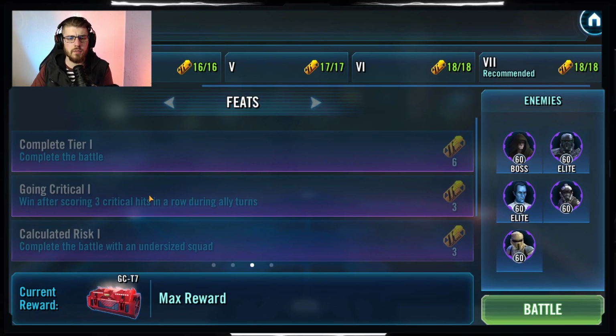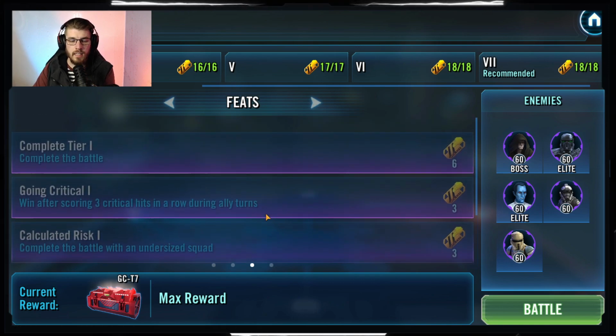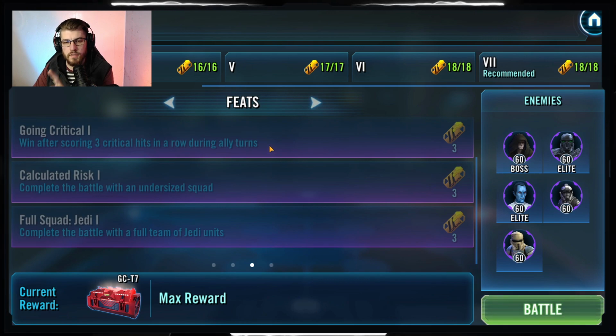Now, guys, the feats for this week, obviously complete the battle, win after scoring 3 critical hits in a row, complete the battle with an undersized squad, and complete the battle with a full team of Jedi units. Now, we are going to be using 2 teams that are basically the exact same for all of these feats. We're going to be using one, which is the full Jedi squad: Jedi Knight Revan, 2 Yodas, Jolee, and Bastila, kind of your classic Jedi Knight Revan team.